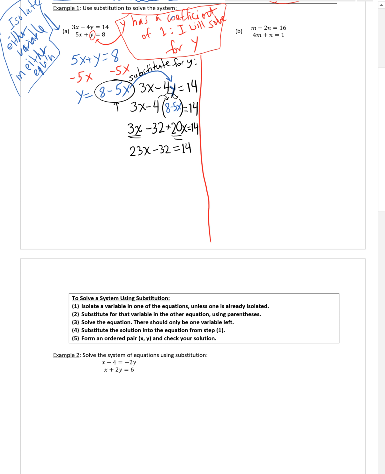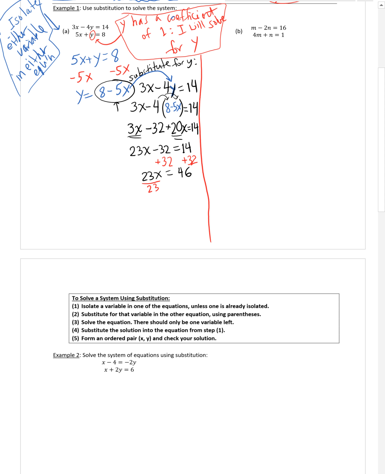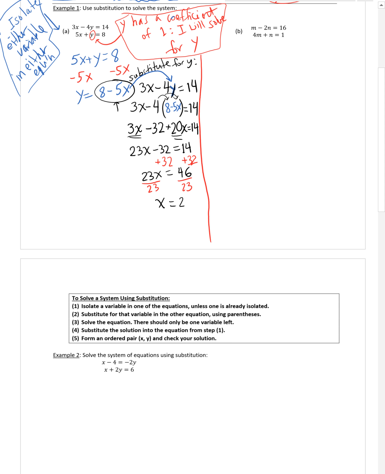Now that I've substituted y equals 8 minus 5x in for y, and simplified as much as I can, it's time to start solving for x. I'm going to try to isolate x by moving the 32 over first. 23x is equal to 14 plus 32, which is 46. Now if I isolate x completely, I'll divide by 23 on both sides. And that'll give me 2. I believe 23 goes into 46 twice exactly. That's a good sign. Your answers could be fractions, like say this fraction didn't reduce. That's fine, but I'd say about 80% of the time you're going to get whole number answers or negative whole number answers.